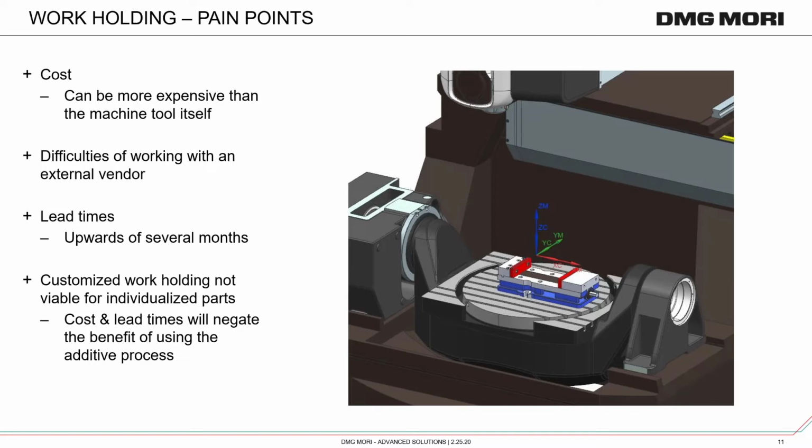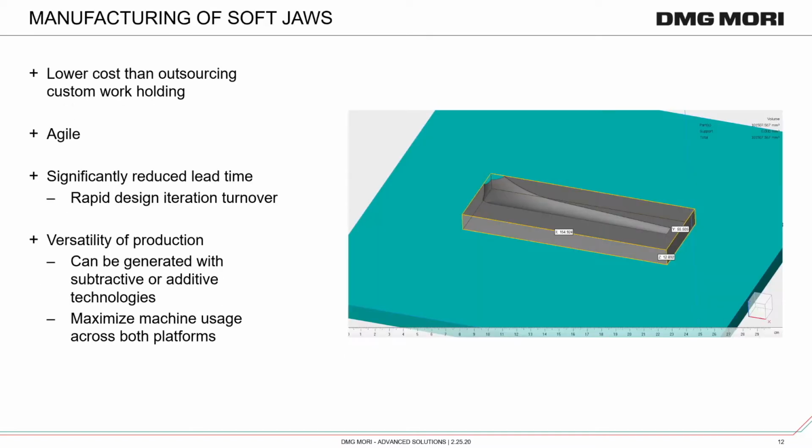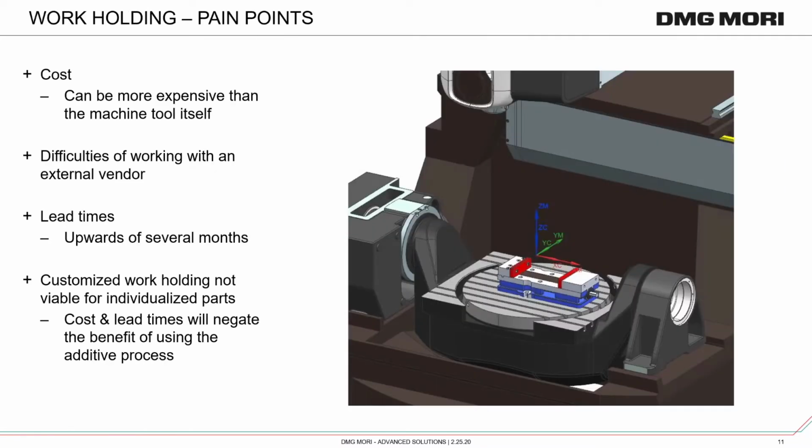So that brings us to the opportunity to create soft jaws. Actually, let me back up really quick. Before I get ahead, what you can see on the right here is a depiction of our machining center. It's a 65 3D hybrid. So this is what I would use to do a finishing operation on a part. The fixture that you can see in there isn't really what I was referring to as custom work holding, but rather a standardized vise that you would be able to insert the soft jaws into to hold your part.